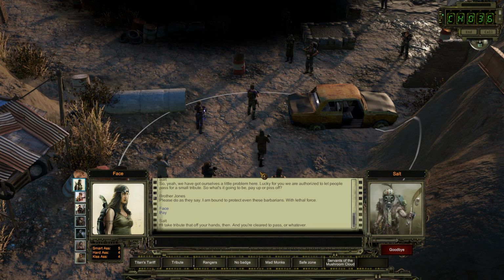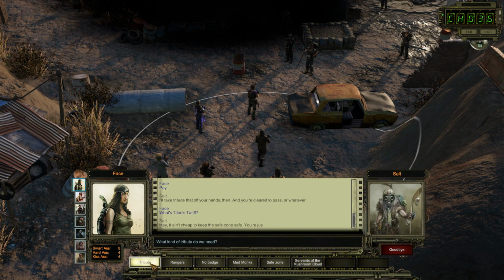Now, as I was saying earlier, it's strange. I remember in my personal playthrough running into a guy who had problems with bandits and you could help him, but I guess that hasn't happened yet? I don't know. What's Titan's tariff?